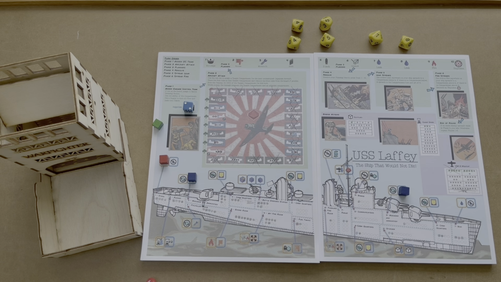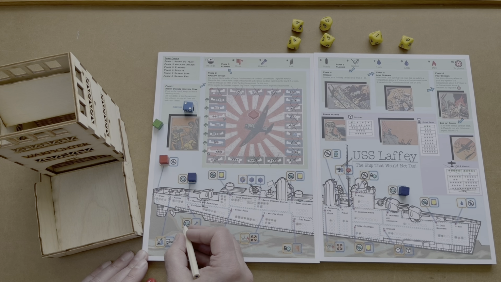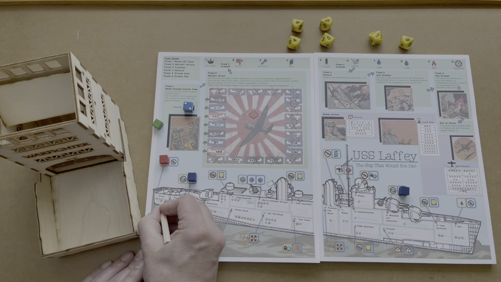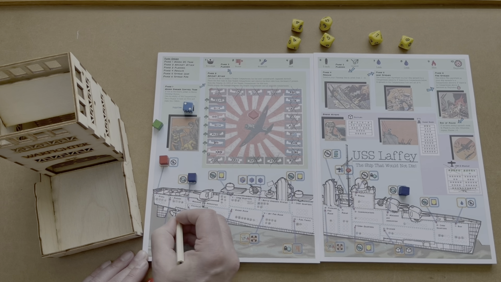I'm just checking the wording. To the target compartment, or any of its adjacent compartments. So really it with these two leaks. So yeah, we really are. I'm going to put them both in here, which almost wipes us out, because in the next phase, leak spreads, we've got three leaks to spread into here.